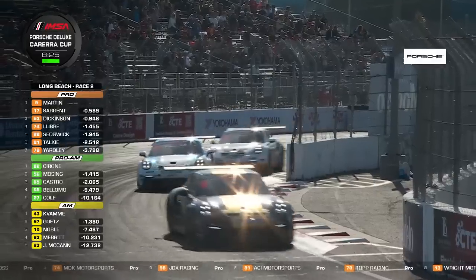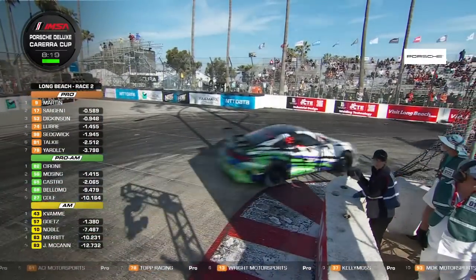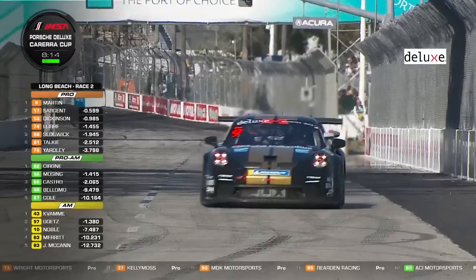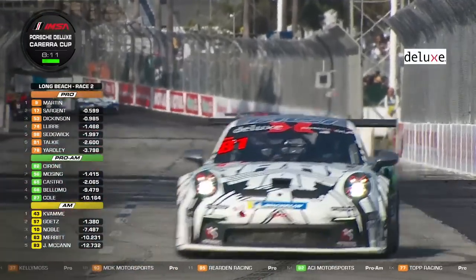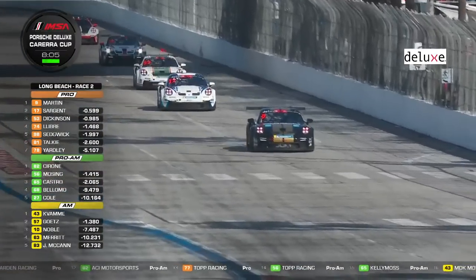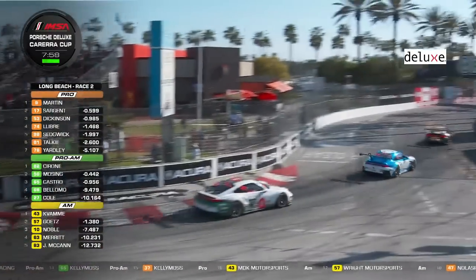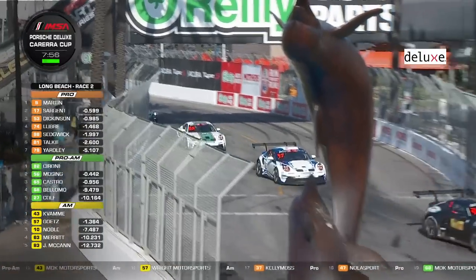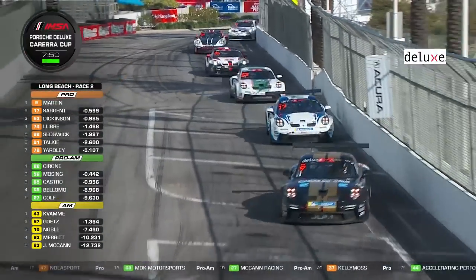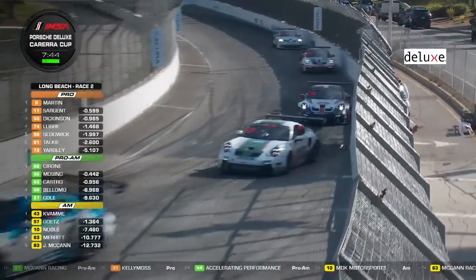Now Riley Dickinson has a few choices to make here. He's got a little bit of breathing space between himself and Jim David, but not much. And now he's got Tom Sargent within striking distance in front, and then a gap to the leader. So how hard does our championship leader in the 53, the white car with the green stripe across it, how hard does he push? Not very hard, John, is the answer. He's quite happy, I think so. Points, no question. Chatted to him this morning, it's exactly what he told me. He said, I'm just going to take what it gives me, stay out of trouble. I know how to win this championship because I've seen my teammates do it or not do it.